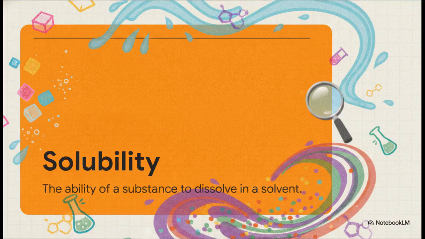All right, part 1, the basics of solubility. To actually manipulate these reactions, we need to quickly align on the main players here. The solute is the substance that's getting dissolved, like your sugar. The solvent is the liquid doing the heavy lifting, which is usually water. When you combine them perfectly together, you get a solution, which is just a seamless, homogeneous mixture. So solubility itself is simply the ability of that solute to dissolve in that specific solvent.